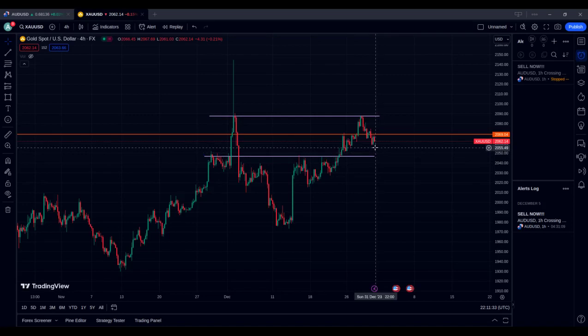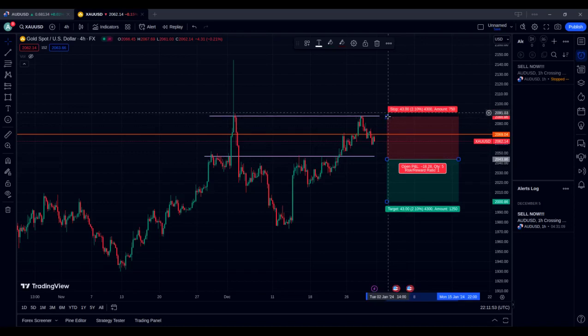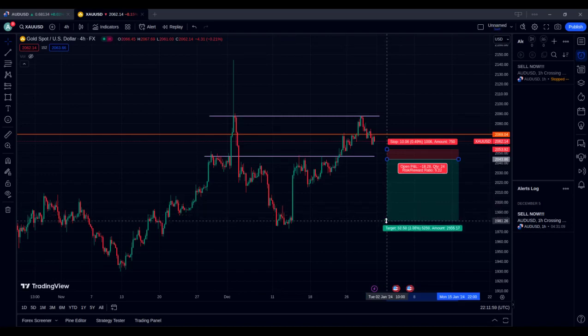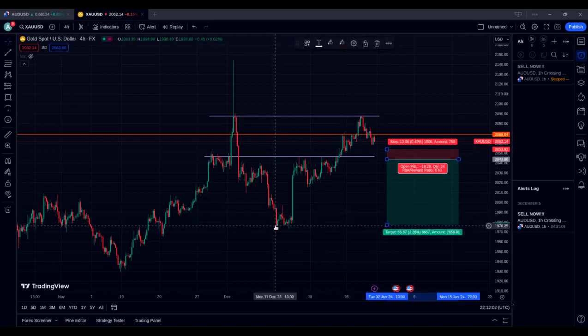If this candlestick or the second candlestick breaks through this line right here, then I will go for a sell, because I have confirmed that this level has been broken. I will go for a sell and place this, this is what it's going to look like. I'll place my stop loss. I might take profit right here. My stop loss right here above this level. Why am I doing that? Because of my risk to reward ratio. You understand?